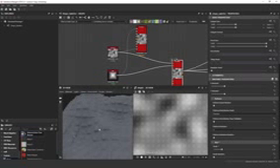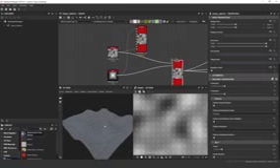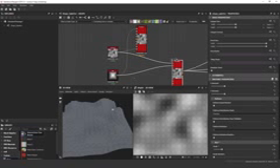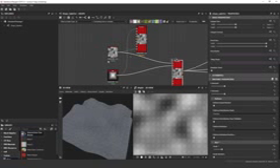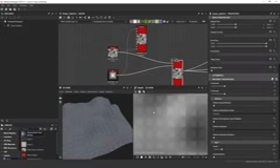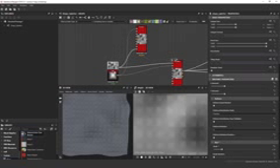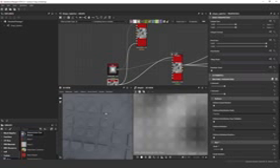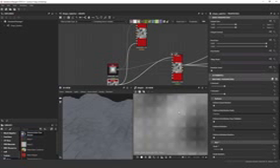So right off the bat, you'll notice that we're starting to get some different results than what we're getting in the tile sampler. You'll notice that the pyramids aren't as intense, and the values that we're getting are kind of similar to the underlying background image that we have plugged in, which is the Perlin noise. We are getting some weird artifacts. It's not necessarily following the shape quite yet, but that is just going to take a little bit of tweaking on the parameters inside of the Shape Splatter node.